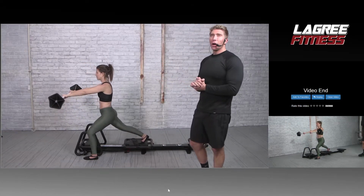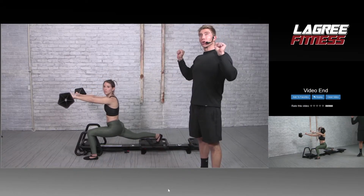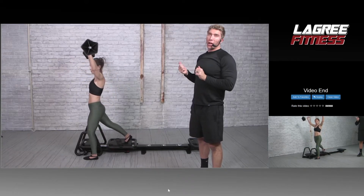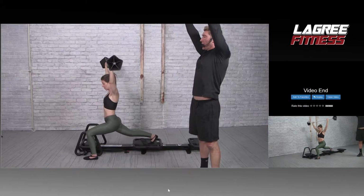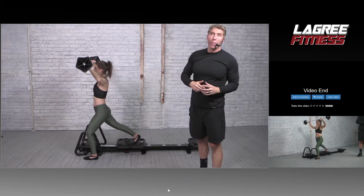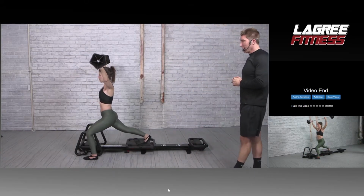Now, I love adding, so now you have a front raise over here, right? You have the shoulder press. As you lunge down, you can lift the pole up. I actually love that one. That's my favorite one. The reason why I like it is, as you go down, you press up. It actually feels like you're stretching your spine at the same time, and it helps you with your balance a lot. Nice. Just like that. Perfect.